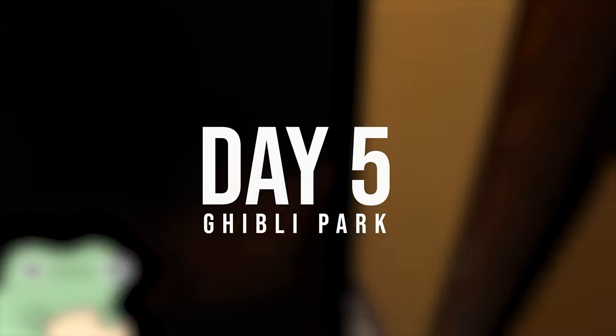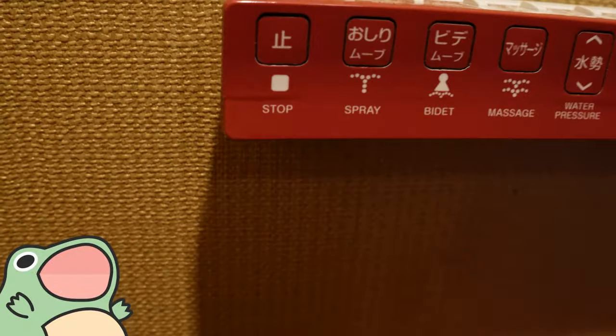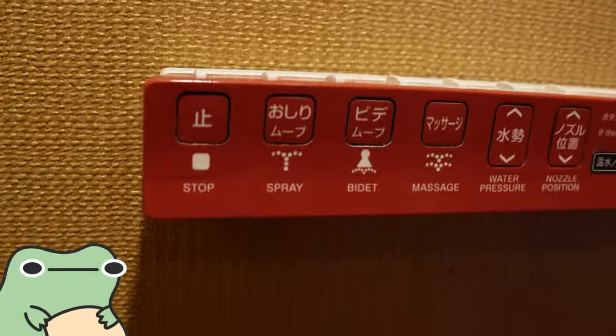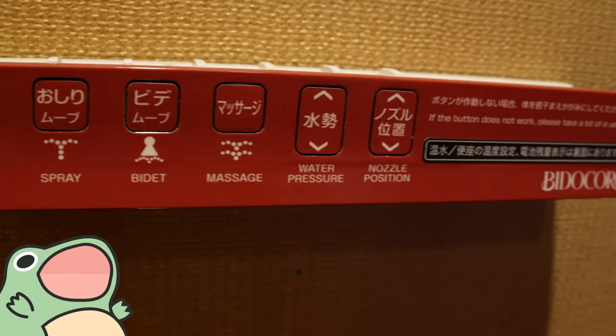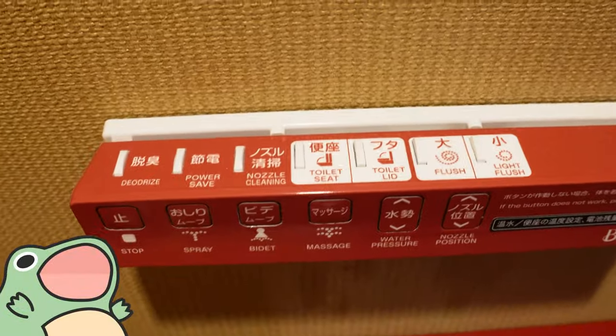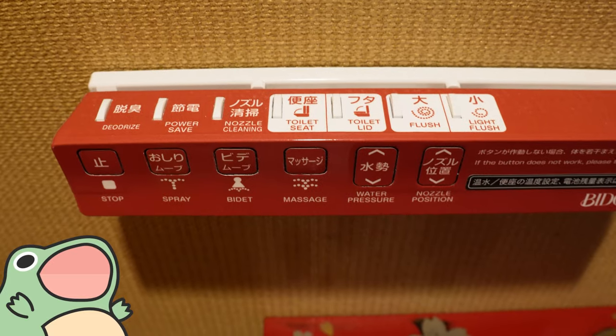We have to talk about the toilets, because only in Japan did I realize we are not doing it right back home. Their toilets are so nice — they have heated seats, they have all kinds of bidet functions. You just feel so clean when you go to the toilet there. It's basically every single toilet, but this one by far was the prettiest, so I decided to record this one.